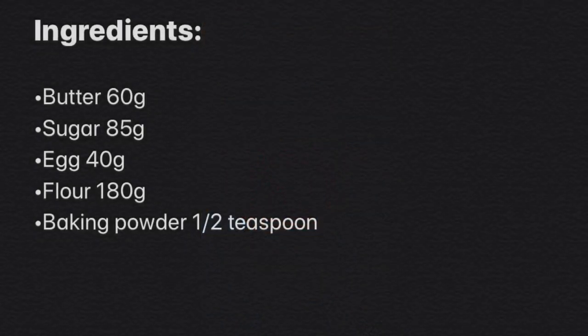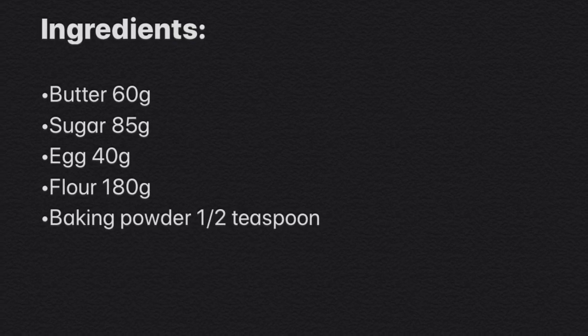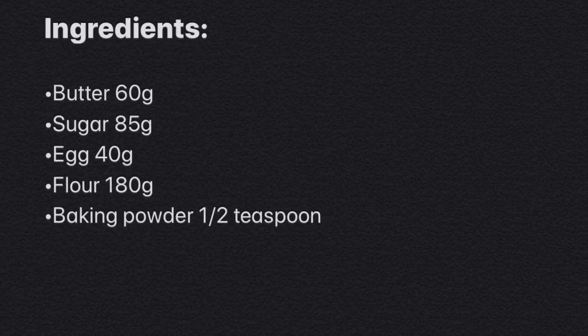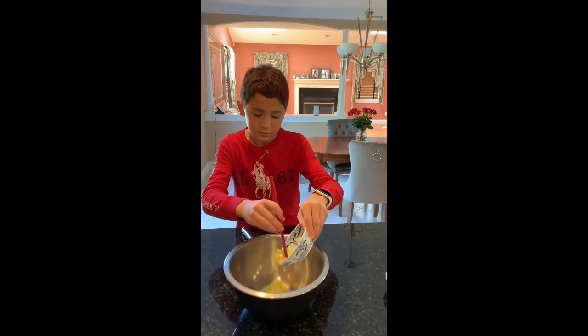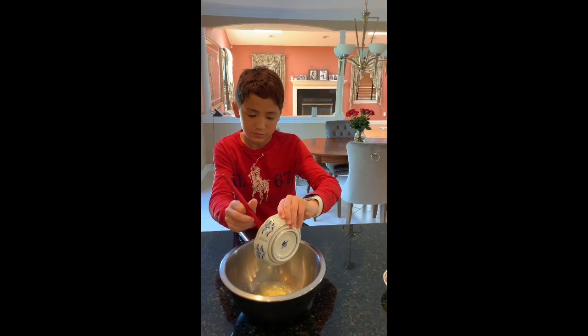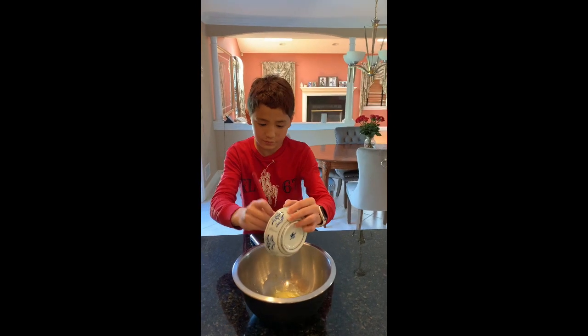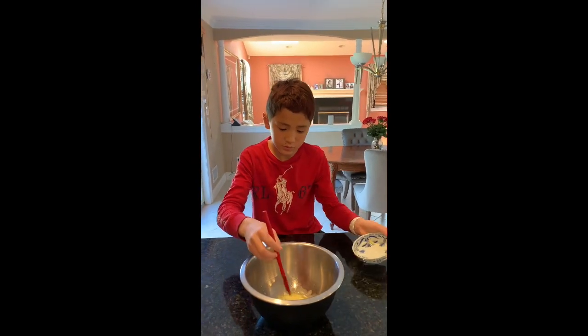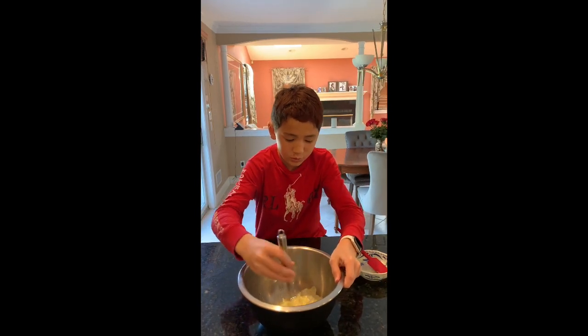Now we're gonna make the cookie for the top of the bread for the melon bread. So here's the ingredients. The first step is to put the melted butter inside. Make sure you put all of it. And then mix it well until it's all smooth.